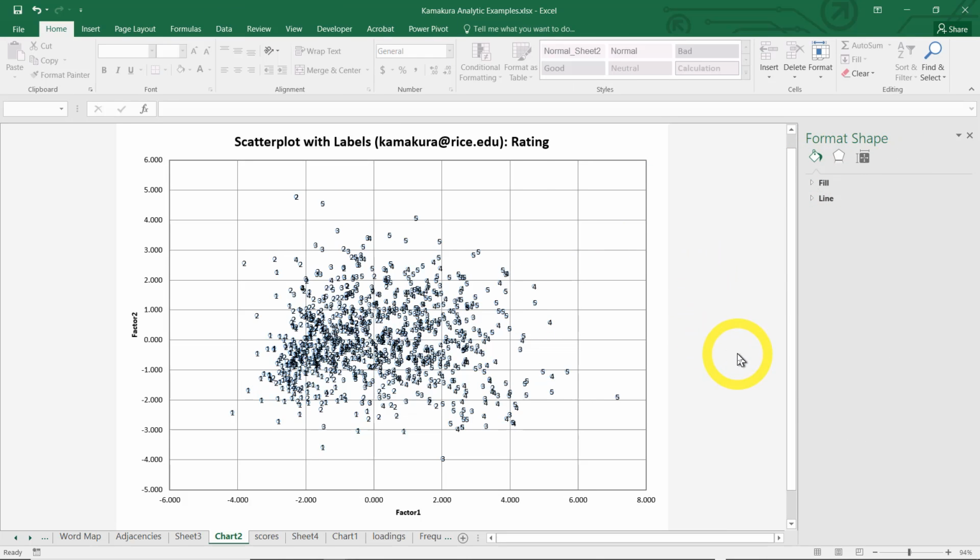And as we expected, the lowest ratings tend to be in the southwest of the space, while the highest ratings seem to point in the direction of the northeast. So the highest scores tend to be in this direction, northeast. The lowest scores, ones and twos, tend to point in the southwest.